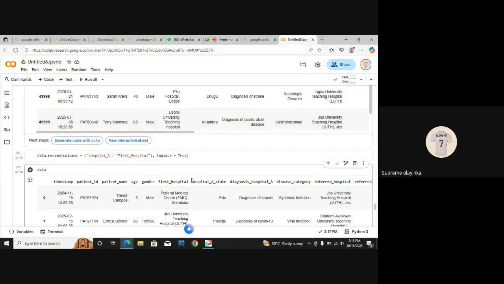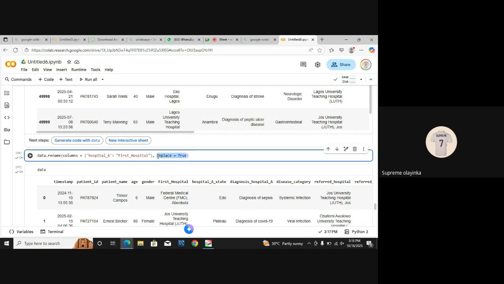So inplace means, if I had not had this inplace, it will not have effect in the real data. It's just giving me the effect of, okay, this is what I will be doing. This is the effect I will be adding to this particular data. So inplace means okay, do it. Do you understand? It is more like if I shoot someone, the person will die.